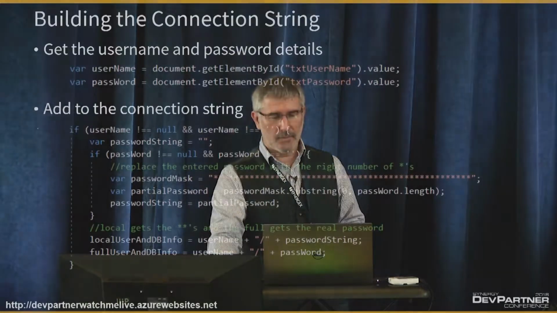And we can make decisions, as you see in the code, based on the data entered, for example, which database is selected, and we can query the appropriate elements on the HTML page and get at the data that's in them, and then we can make decisions based on what they've entered.